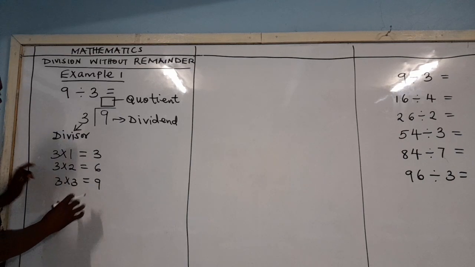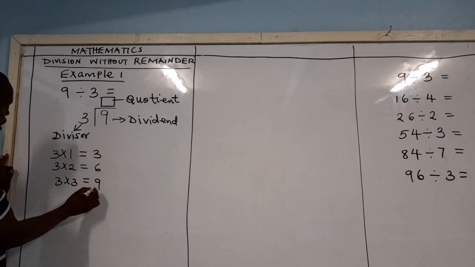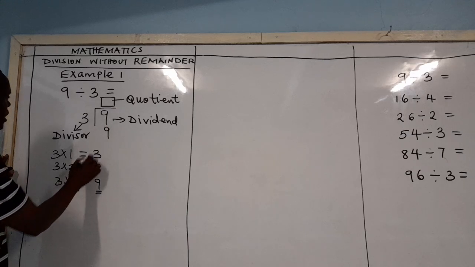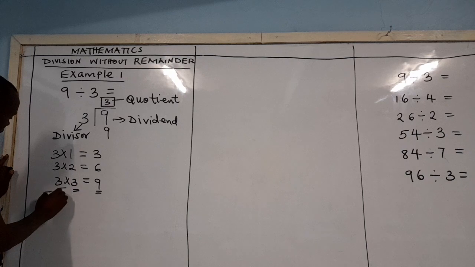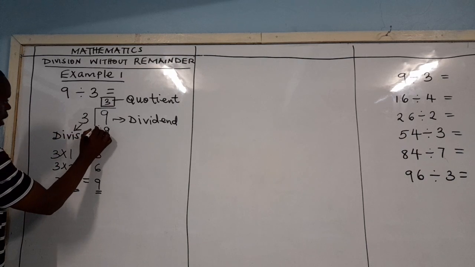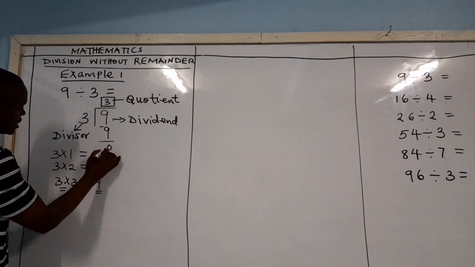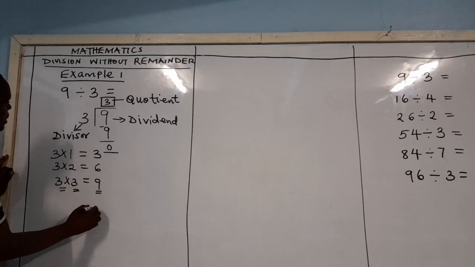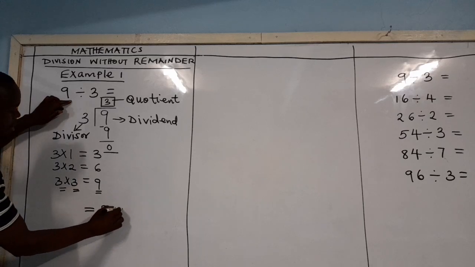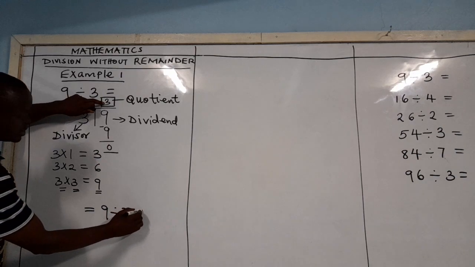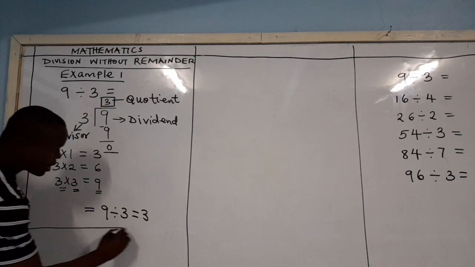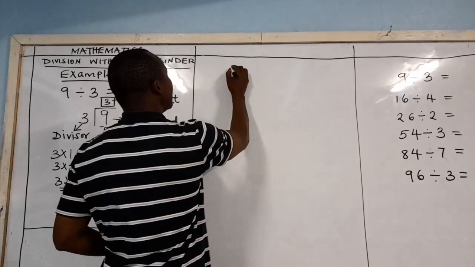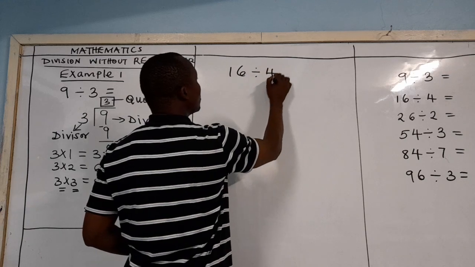So once you have this, you now have your 9 over here, you have your 9 over here. You take these 9 and write it here, the 3 you write as the quotient. This other 3 is the one that has been given here. After doing that, you take away this one, you get 0, and since there is no other digit to drop down, our answer will be that 9 divided by 3 is equal to the quotient, which is 3, and that is the end of our question. Very good.